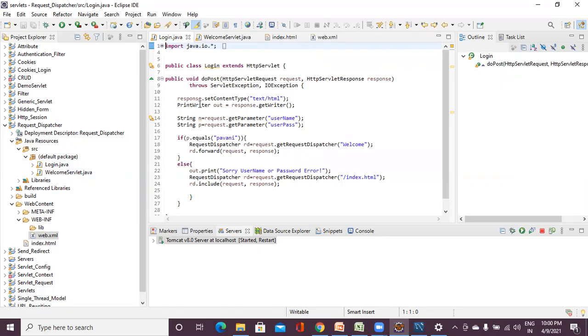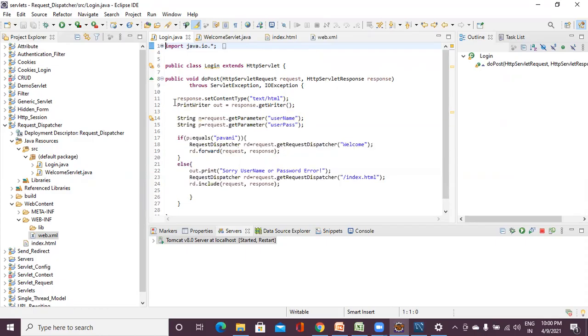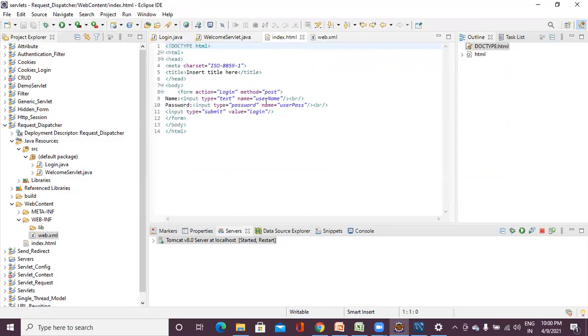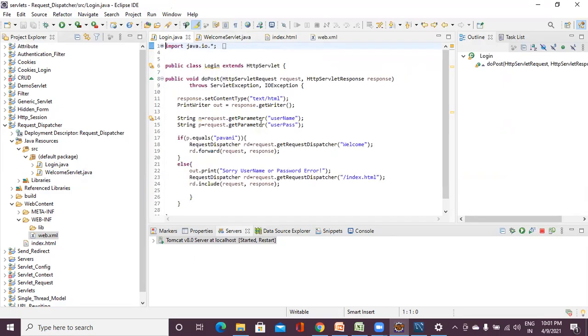First set the content type, response.setContentType of text/html. Then PrintWriter out equals response.getWriter. Whatever username and password you have entered in this index.html is acquired using request.getParameter of username and userpass, and stored in strings. Username is stored in string n and password is stored in string p.